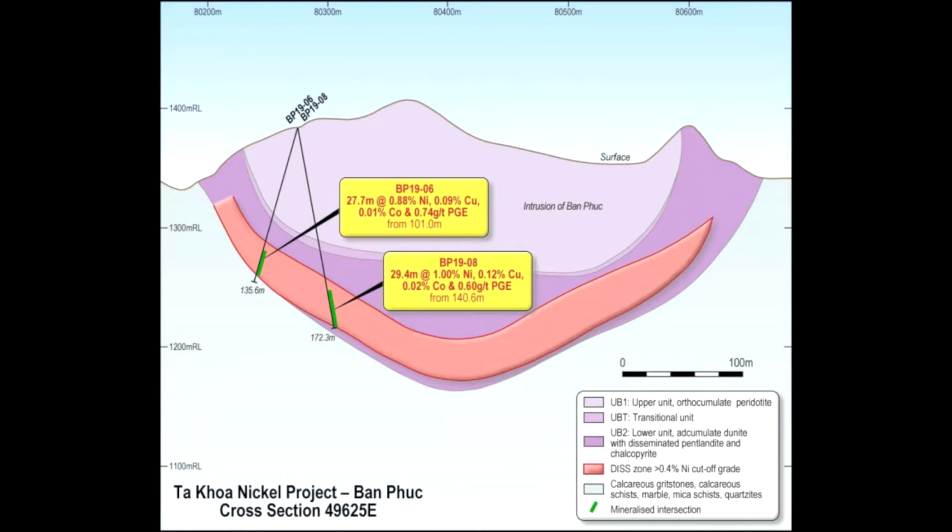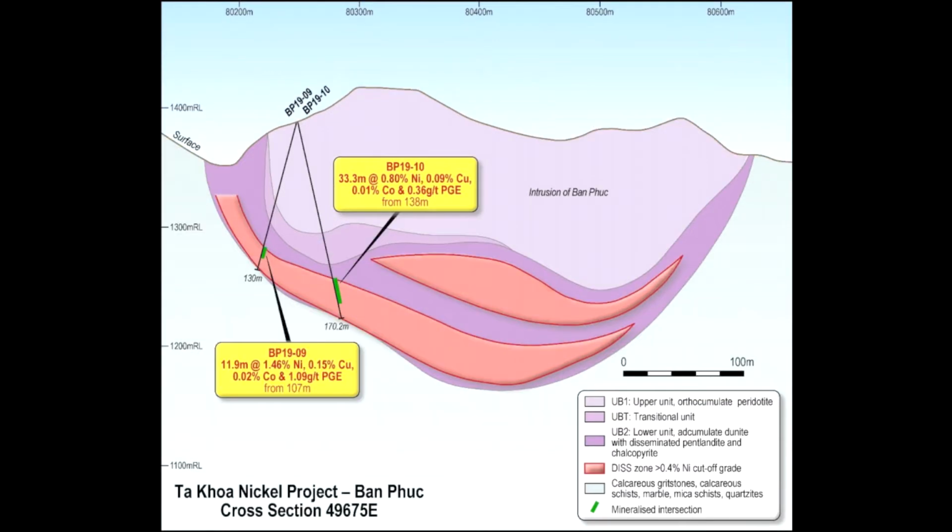Yeah, we're continuing with that first phase, and what we're seeing is we're getting up to 1% nickel. Disseminated sulphide is something a lot of people don't really understand, but you can get even towards 2% nickel in disseminated, and we're getting very good widths of 20 to 30 metres at 1% nickel. 1% nickel is equivalent to plus 3 grams gold. At today's nickel price, it's maybe 3.5 grams gold. Obviously, you need to put a recovery and a payability on that.